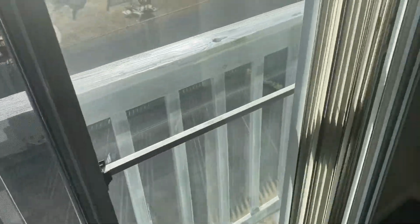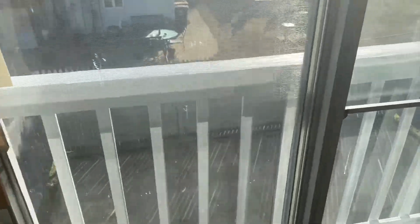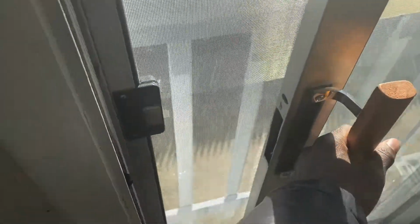So as you come upstairs, you can see I don't have a deck. I have this blocked off. There's no deck. But if you do, they will inspect the deck. They will inspect the patio and the condition of it. But he did inspect the sliding glass door. He put this down. It has to be a lock right here. When I first moved in, this lock was broken, so I changed it. But he does make sure that it's locked, that it's a lock, and then he does make sure that it's on track and will open and close.